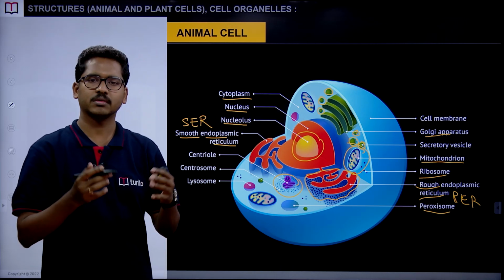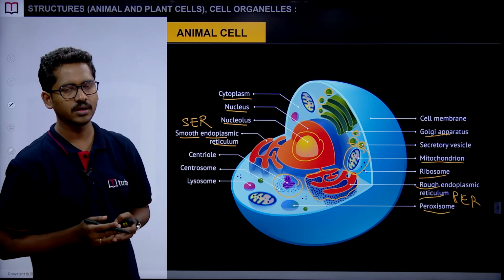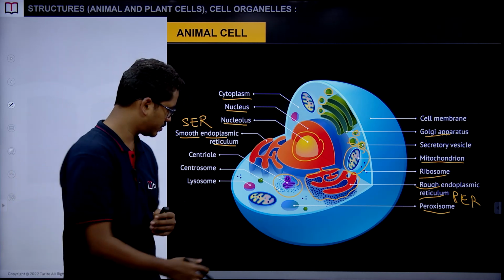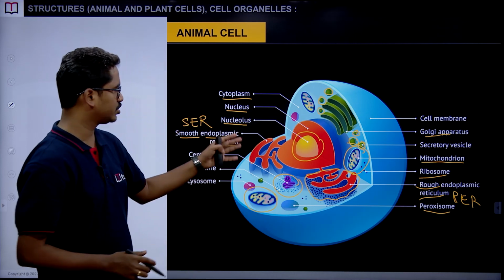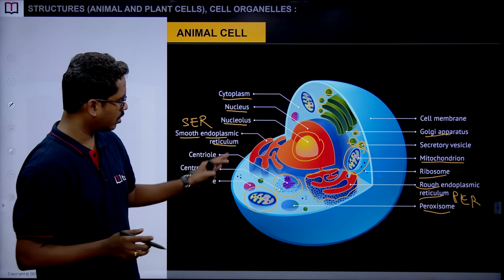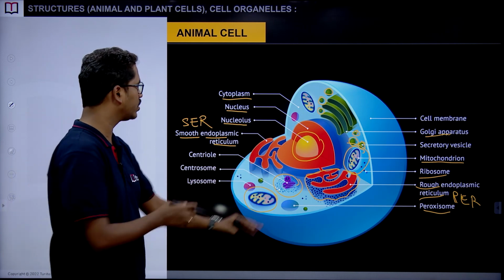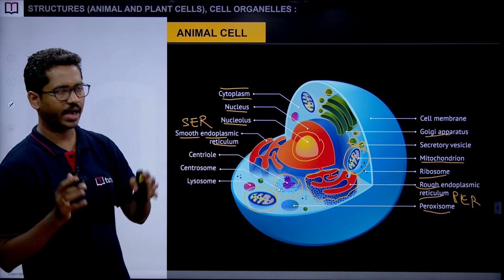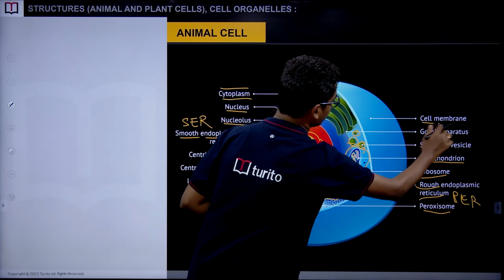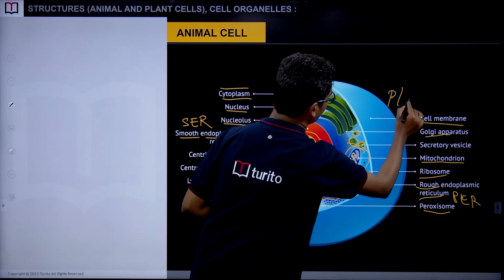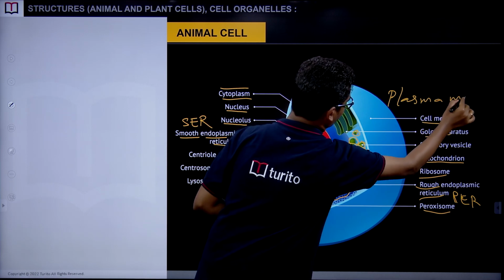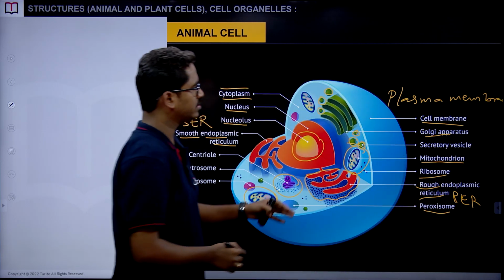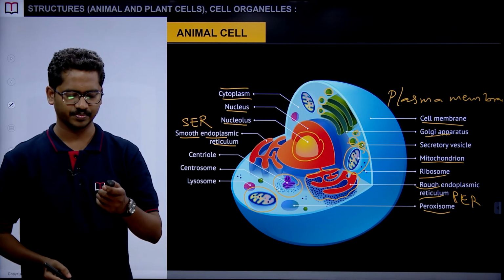Commonly, you may not expect only one in a single cell, you will certainly expect more than one in a single cell. So, you may find it as mitochondria, okay, that is a plural. So, this is a structure of the animal cell, and all of these components of the animal cell, including the cytoplasm, are confined by a single membrane, and we had an understanding of that membrane previously, that is cell membrane. In other words, that is known as plasma membrane. Okay. So, that is what we understood in the previous session.